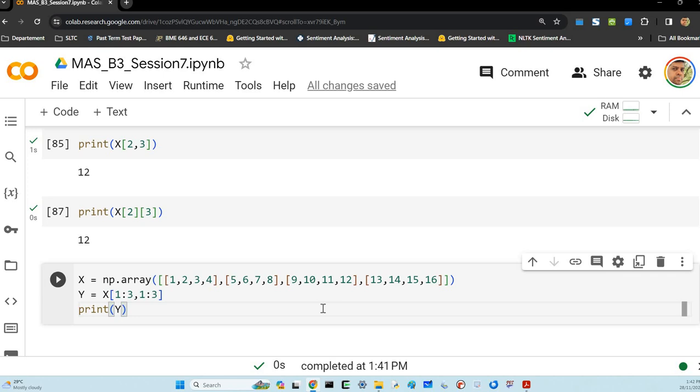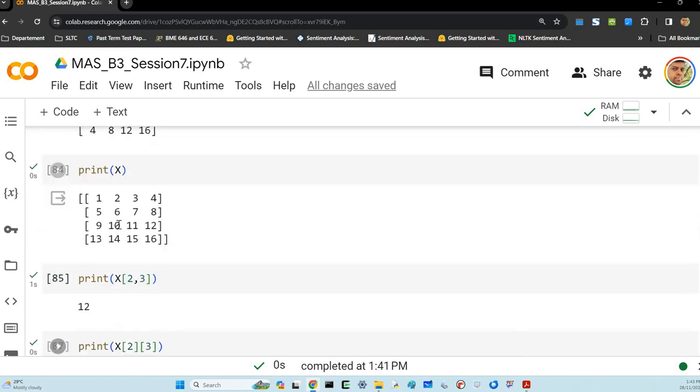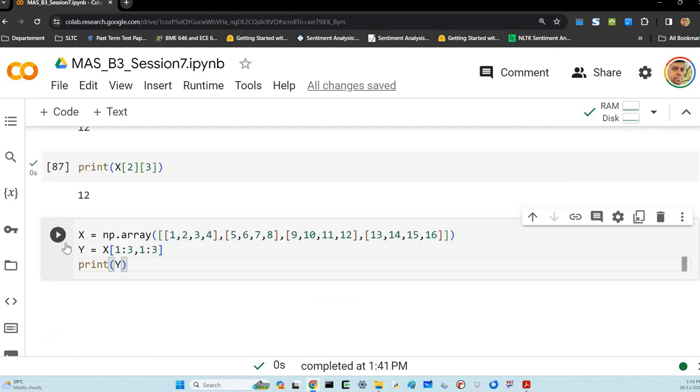So 1 to 3 means 1, 2, right? 1, 2 means second row and third row, and second column and third column intersect each other, which means what is the output? If this is X, 6, 7, 10, 11, right? Okay. So this is the first thing you need to understand. I hope now it is clear for you.